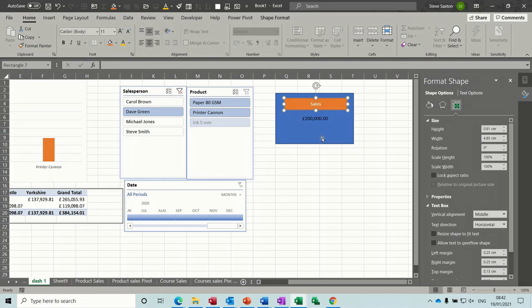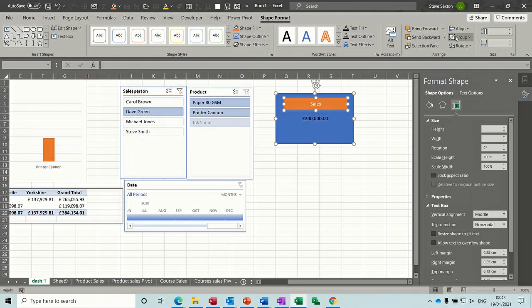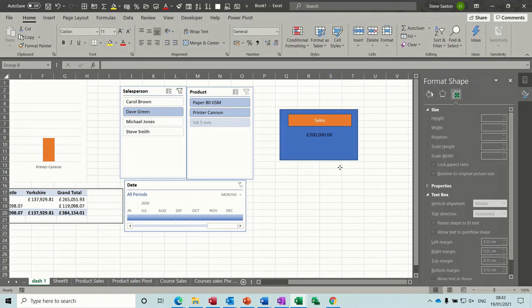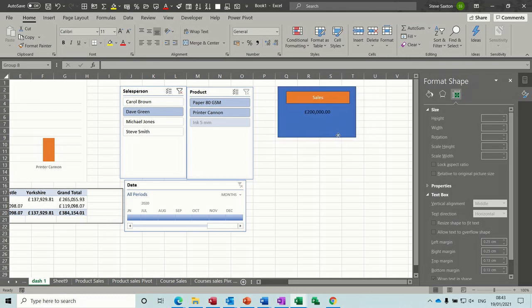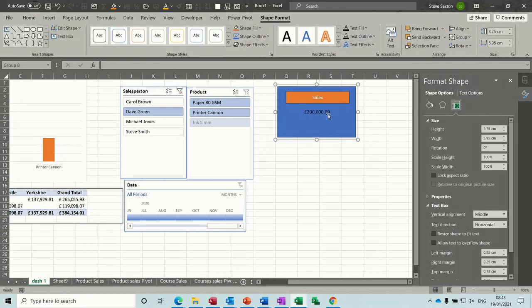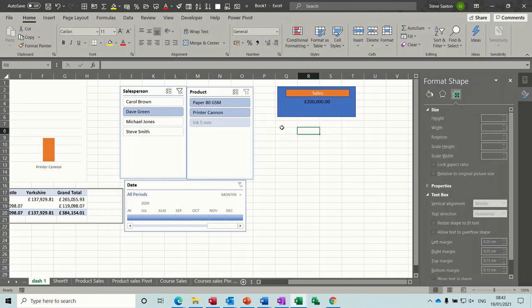So I'm holding my shift key down and clicking on that, so the whole thing's selected. Shape format, group, so they all become one little group. And again, that's reflected on the sales figures. If I make that a bit smaller, you can go do exactly the same thing.